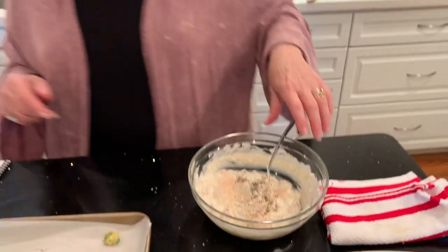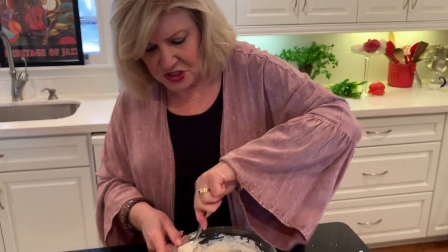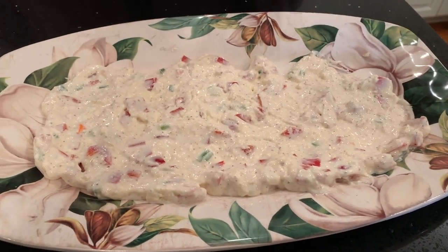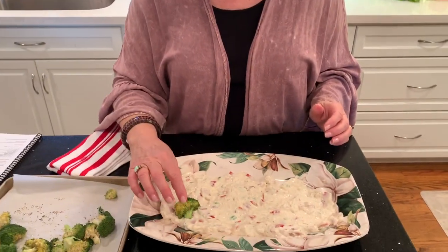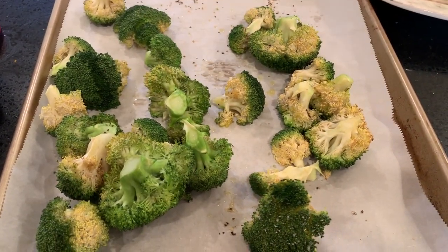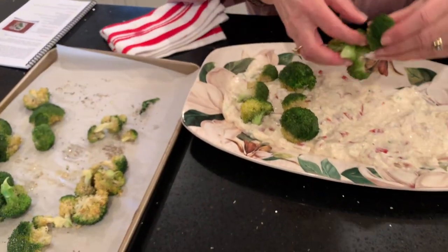And y'all, this is it. This is the whole dish right here, and I'll show you how we're gonna plate it up. And this is the way they had it plated up, which I just thought was so beautiful. So I put the mixture on this beautiful plate that my sweet friend Sue gave me. It has magnolias on it, so you know I love it. They served it in a cast iron skillet, which looked really pretty too. And then I roasted this broccoli, not for a long time, at 350 with just a little olive oil and salt and pepper for just about 10 minutes. And then you put your broccoli on top of your dish. All this beautiful cream cheese.